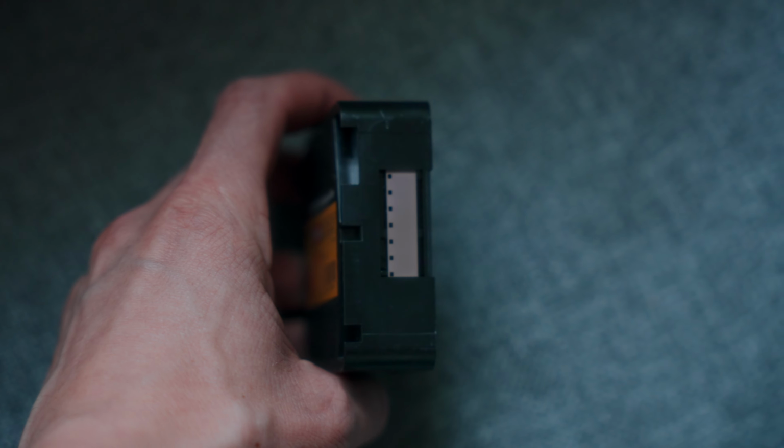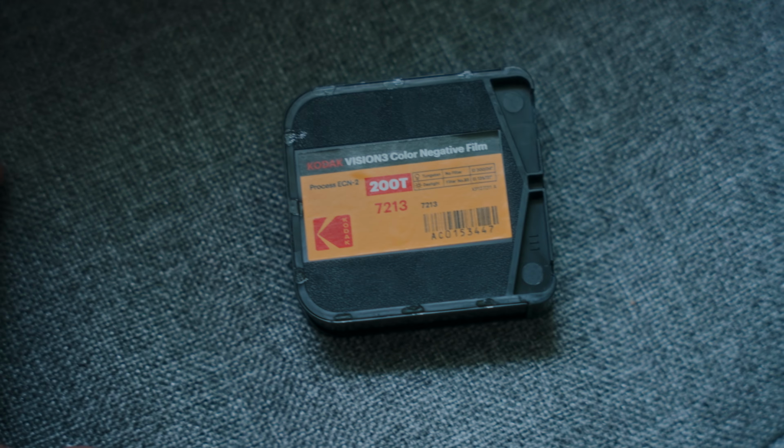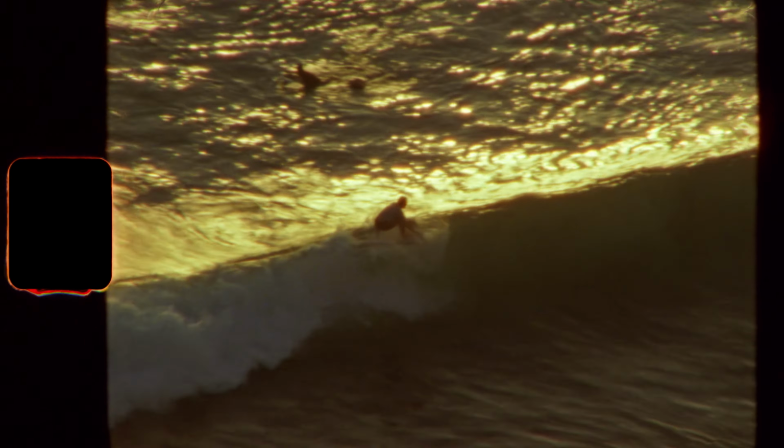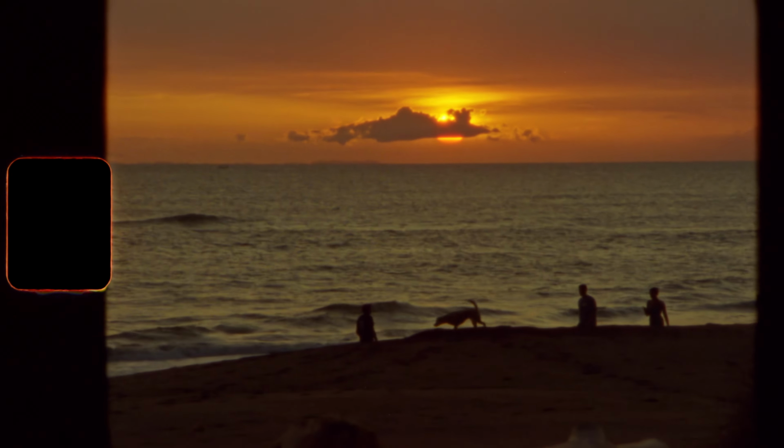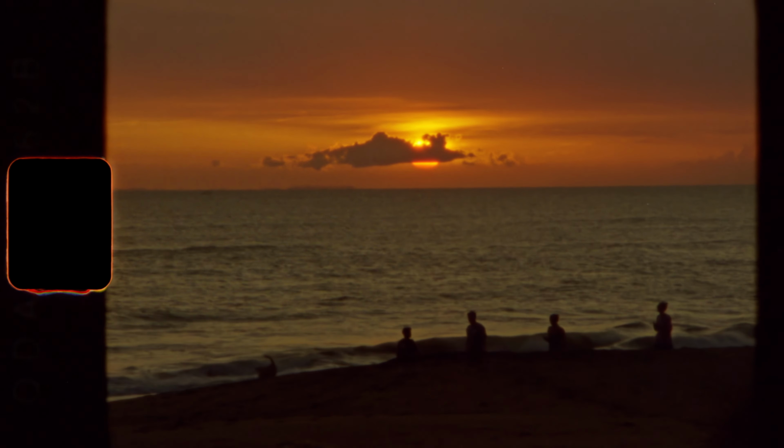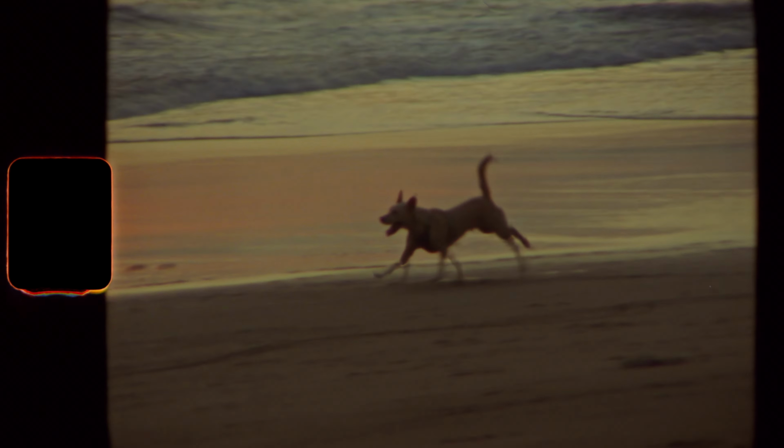I will not just compare footage shot on real Super 8 film to Dehancer. Together we will replicate the look of Super 8 within Dehancer, and then we want to find out if it is really able to mimic real Super 8 film. So if you want to find out how it compares, stick until the end.